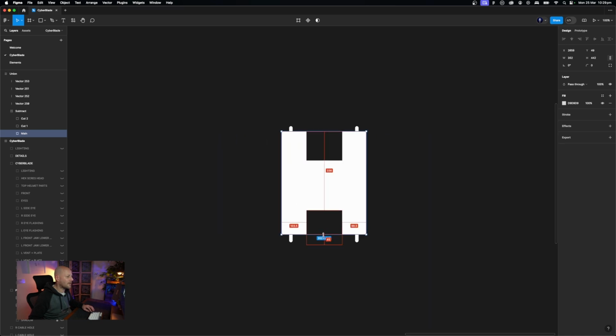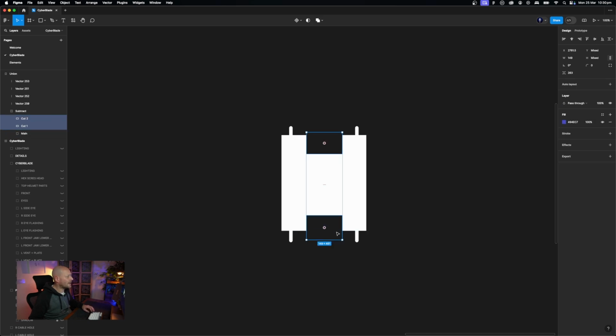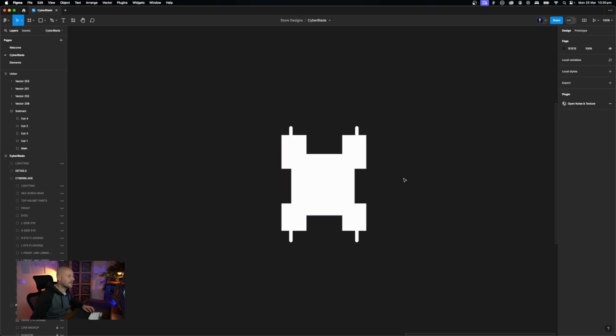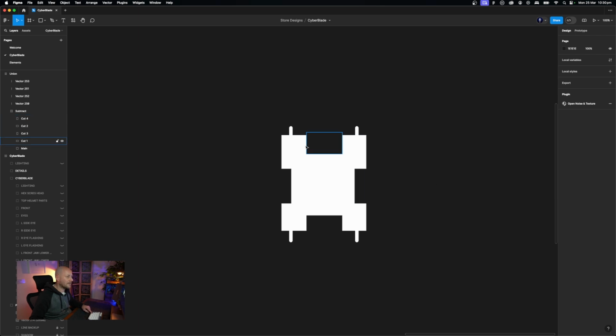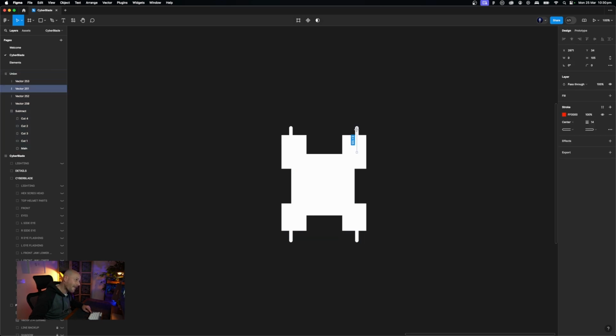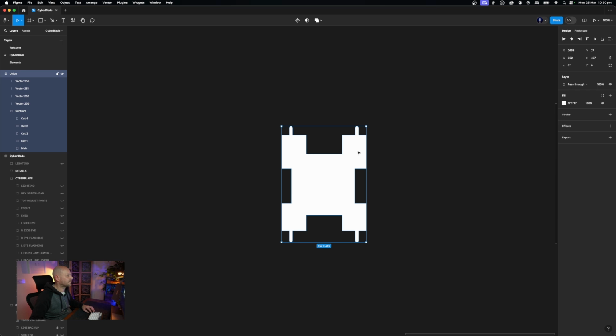You can go, oh, I need it a bit like this, or I want this to be a bit like this. And actually in the subtract folder, I want to Control C, Control V, oh no, sorry, press Control D. I want to duplicate them and then turn them around, and I want something like that. Holding Command, you can target them without drilling down and going, oh, I want that one, I want that one.